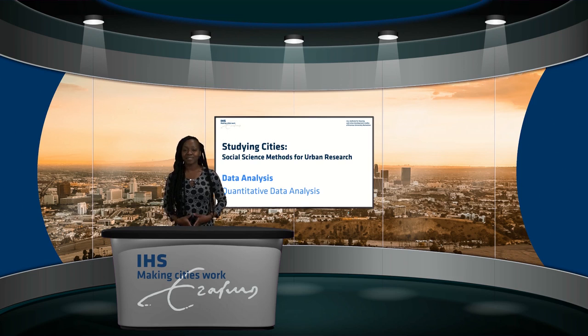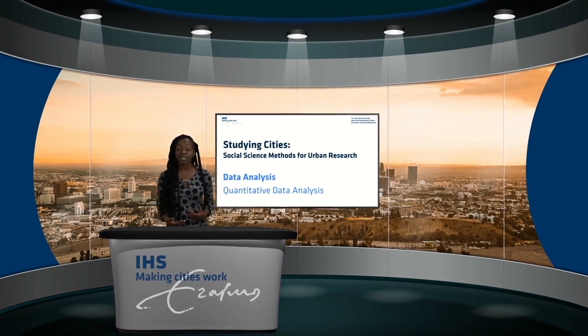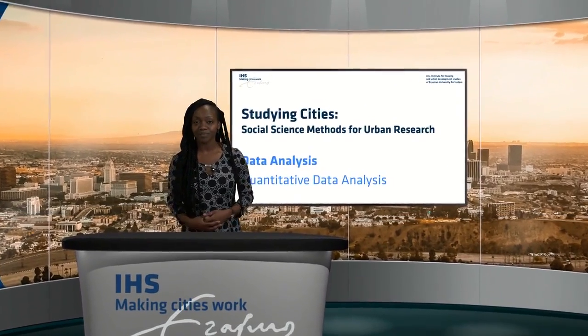Hello, and welcome to this video on primary and secondary quantitative data analysis. This is a continuation video on inferential statistics. In this video, we will look into the ANOVA and the linear regression test. You may refer to the previous video to learn about the other popular tests used for social science research, which include the chi-square test and the t-test.